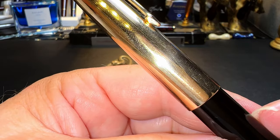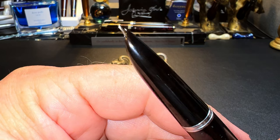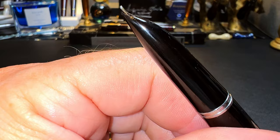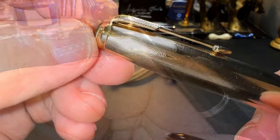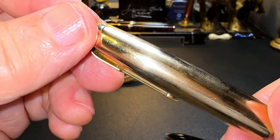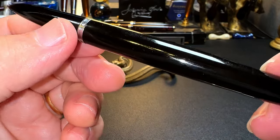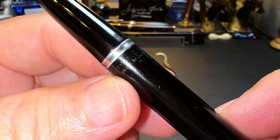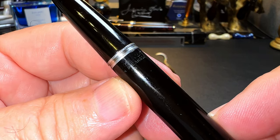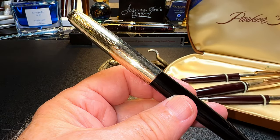The back of the cap is engraved with '51 Gold Filled' and 'Made in Canada.' The gold cap design features many courses of five parallel lines around the cap — these are very faint as the cap must have been polished many times over the years, evidenced by the many deep scratches that were in the hood. This pen was well used, being capped and uncapped many times. There are several scrapes and slight dents on the cap, but it has stood the test of time and looks beautiful polished up. The barrel and hood are now scuff- and scratch-free, and the imprint and date code of the fourth quarter of 1946 are still very visible.